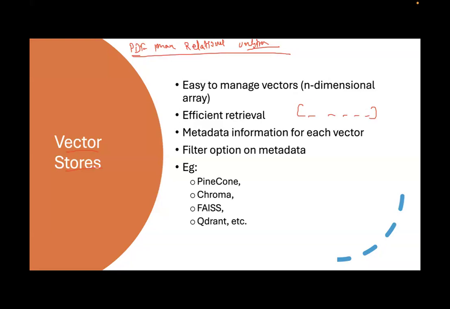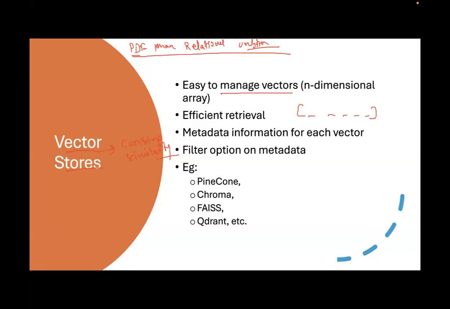Because whenever you are retrieving something from this database, you are not just retrieving anything randomly. You want to retrieve something which is closer. You always want to have some sort of similarity scenario. Sometimes you want to retrieve everything based on some filtering, or you want to see what is there in my database, but generally you want to have some sort of cosine similarity, and these vector databases are optimized for doing the cosine similarity. Right? So this is the use case, and it is easy to manage all those vectors.